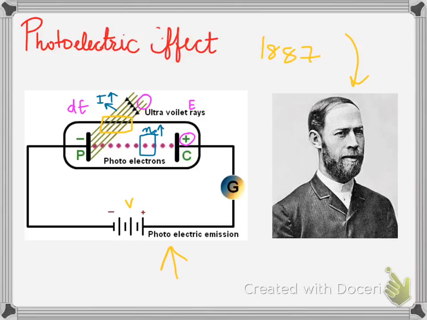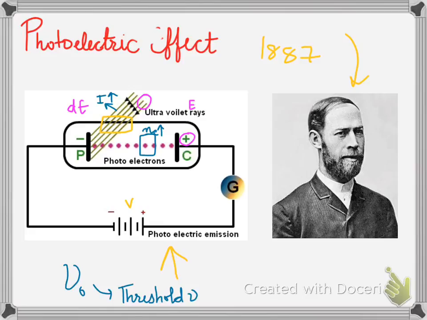The third and the most important of all these results was the threshold frequency result, which says that for each different metal, he used different types of metals which included potassium, rubidium, cesium, mainly the first block metals or the alkali metals, and he saw that there was a characteristic minimum frequency denoted by mu naught, which was called the threshold frequency, below which the photoelectric effect was not observed.